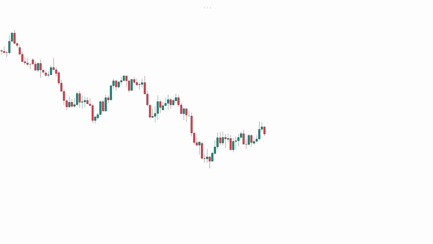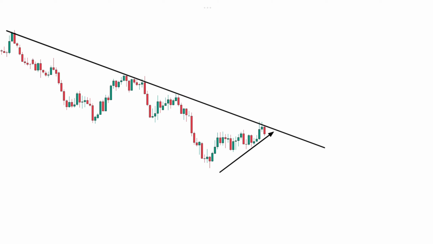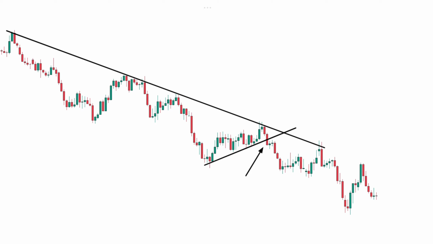In this chart, we have a downtrend and a trend line drawn as our key level. Now, as price has made a pullback towards the trend line, we want to confirm that the price will actually reject this level and continue downwards. We can do that by drawing another smaller trend line right at the pullback. Once the price broke out of the smaller trend line, that's where you want to enter your sell position.